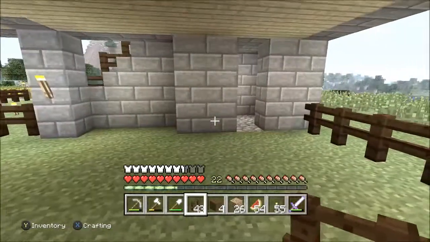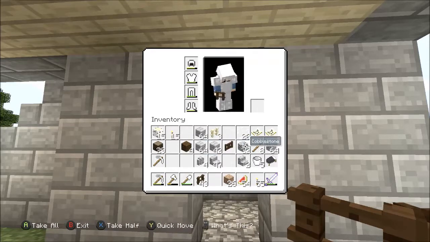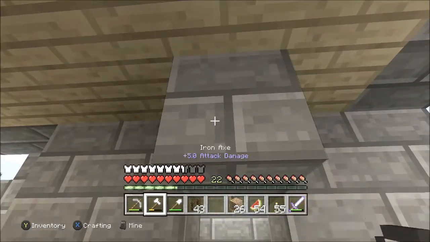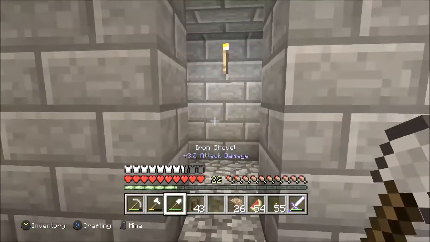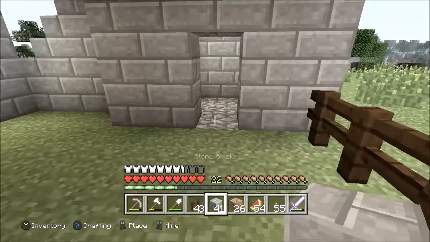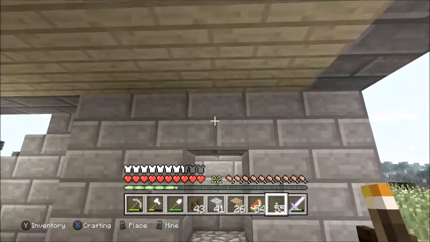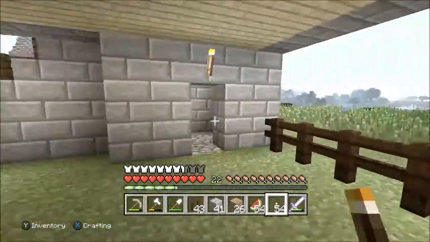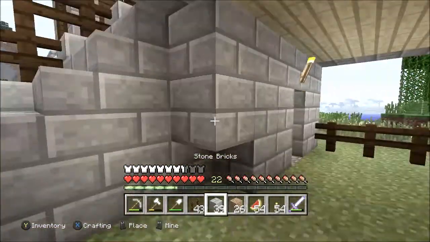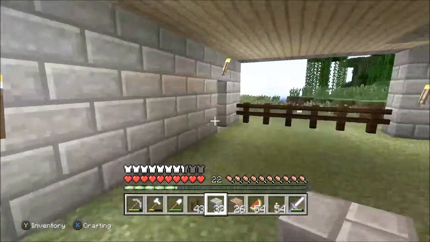Let me see what... Oh yeah, I need one more block there. Oops. Of course I messed up. There. And I don't know if you want it on top. Can put the torch above the door. It doesn't matter. Yeah, I want that blocked off. So I want this to look flat and even. There. That way it looks more like a solid wall.